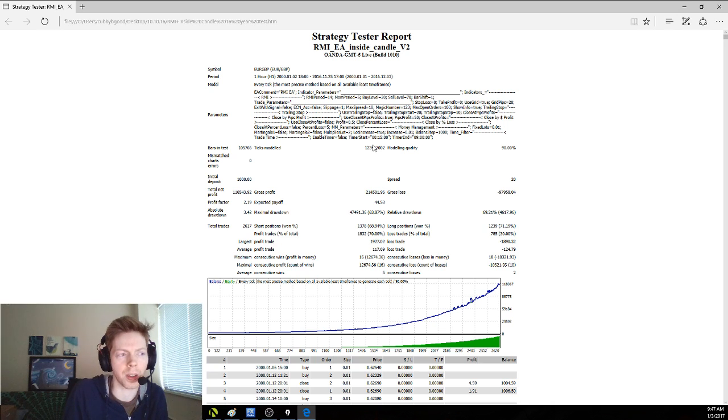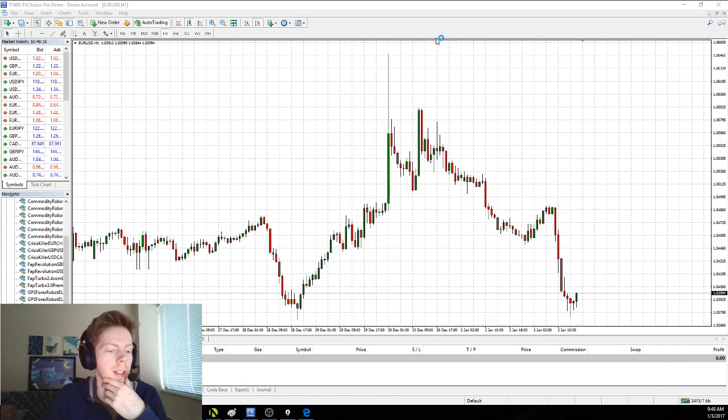And the EA is able to work with the behavior of this pair, the euro pound, by utilizing its ranges. What I mean by the ranges is that the euro pound is one of the pairs that range the most out of pretty much any forex pair on a consistent basis, and that's what this EA tries to capture, that ranging type of movement that it brings.